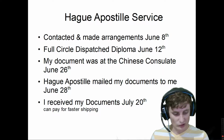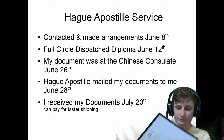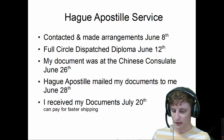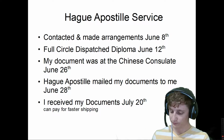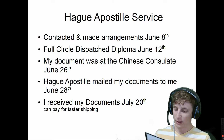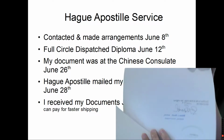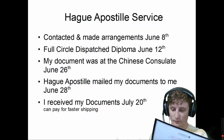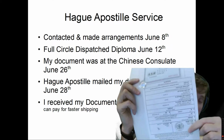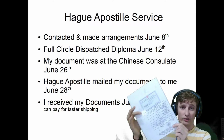All right, and this is what I got. Bam, here's my document. You can feel that it has been stamped right here. So bam, there's my TEFL certificate. On the back here, they certified an original, so they have it marked certified to be an original document on 6/19/2018, and then there's their little solicitor stamp. Bam. And they did their little apostille thing, all this good stuff. That's when they stamped it with the seal of the Foreign and Commonwealth Office in London.